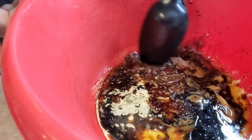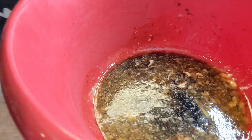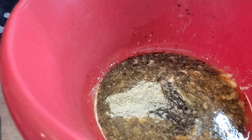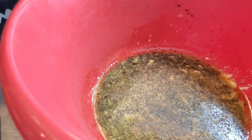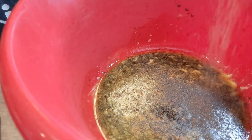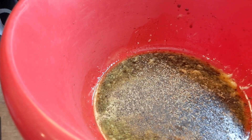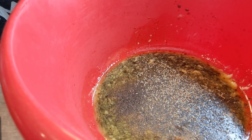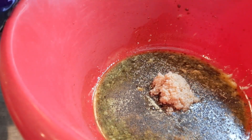I'm going to put in about a tablespoon of Mrs. Dash. And if you haven't already, please consider subscribing to the channel — Gigi's doing something yummy in this kitchen all the time. I'm going to put in about two tablespoons of black pepper. I'm going to go in with that rosemary and put in about a tablespoon of that. Then we're going to go in with some garlic — I'm going to put in about three tablespoons of that.